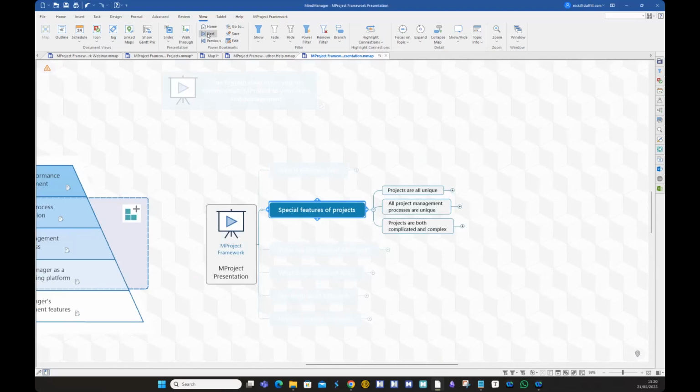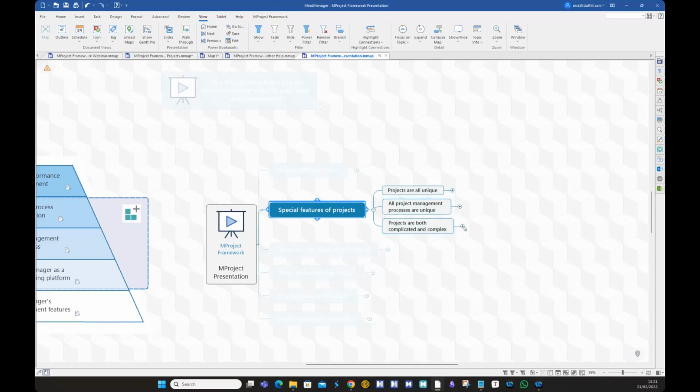Talk a little bit about projects, about why we're taking this approach. Projects are all unique. If there weren't projects, there'd be procedures. So every project is different, and every project management process is different. Now that might be less easy to believe, but the project management process that you use is a function of both the method that you have, whether that's Prince2 or PMBOK or whatever it might be, and the environment that it's sitting in and your business environment. And those things combine to make a unique set of requirements and constraints.